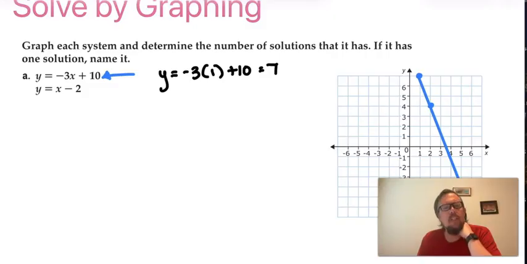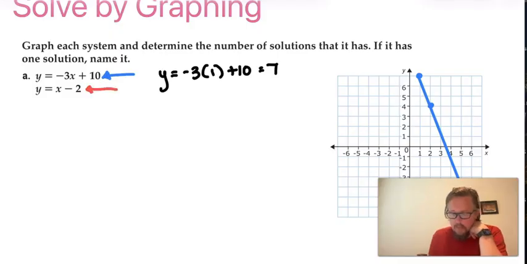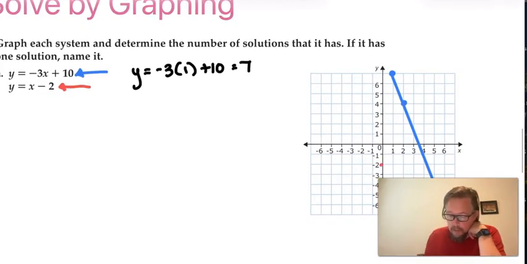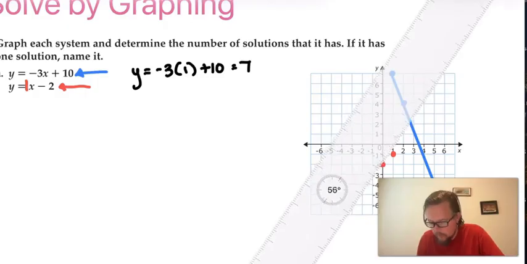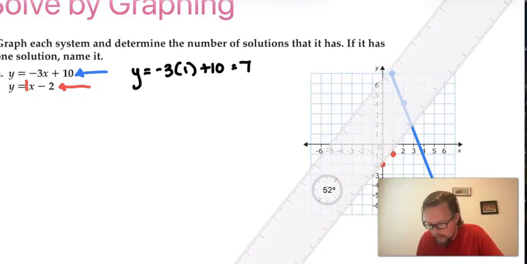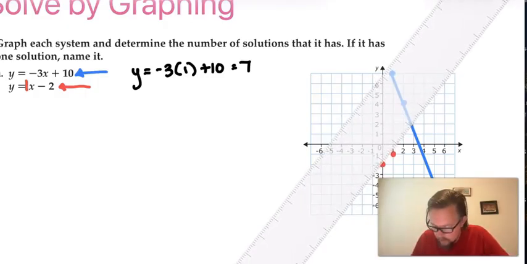Okay, our second equation is y equals x minus 2. That one is much easier to graph because my y-intercept of negative 2 is on the graph. And the slope is 1, since it's 1x minus 2. So the rise over run is 1 over 1. So up 1, over 1. There's my second point. And again, we'll get our ruler and connect these points.